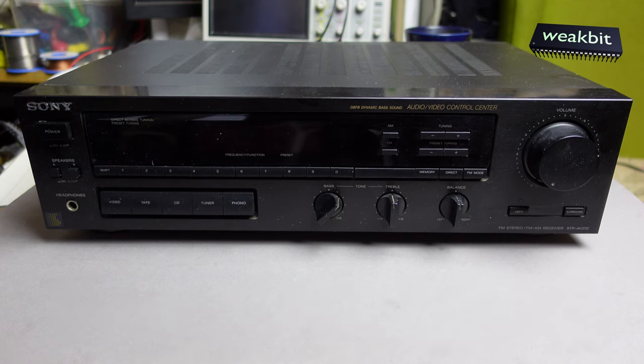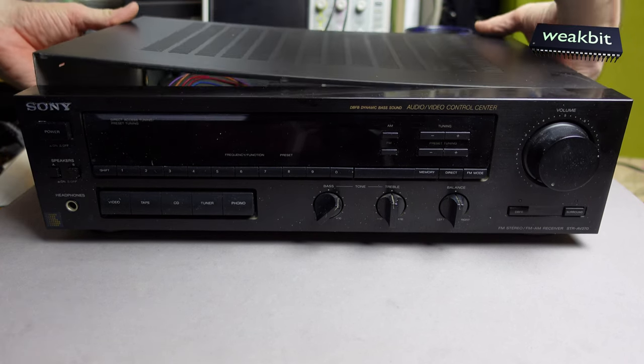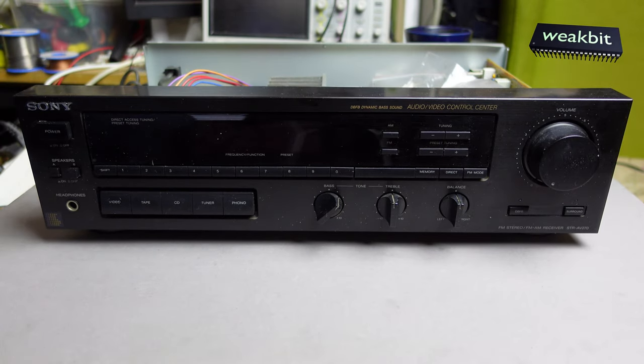On the kitchen table, I have a Sony amplifier receiver, FM stereo, FM AM receiver, STR-AV270. I got this, and the information is that it's open. And I'm asking what's happened with it. And the answer was, I don't know.